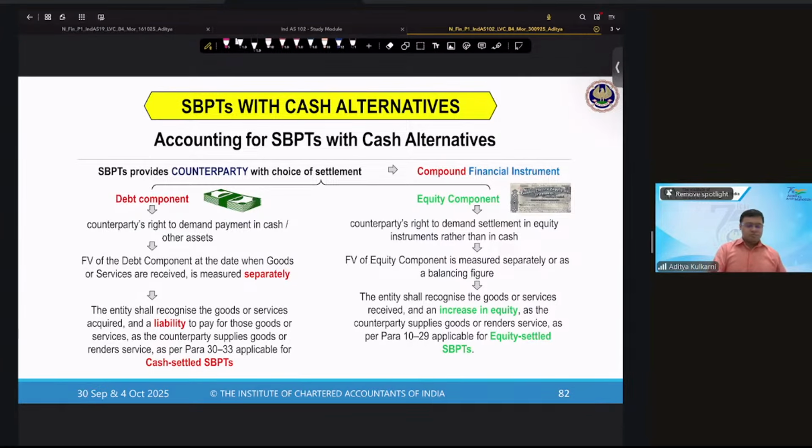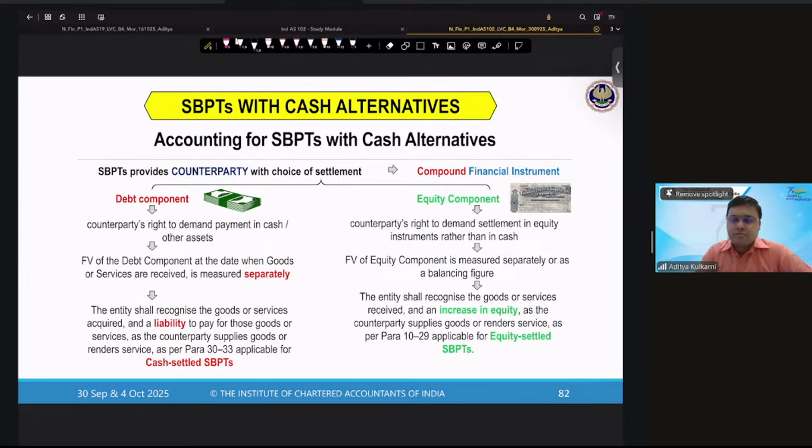Now, last part of this, share-based payment transactions with cash alternatives. See, what happens is we have seen share-based payments where I have given the employee an option to acquire the shares. Okay, he can buy the shares if he wants, or it will lapse. Another case I saw where employee will get cash depending on the share price movement. So that was a stock appreciation right. You remember these two things?